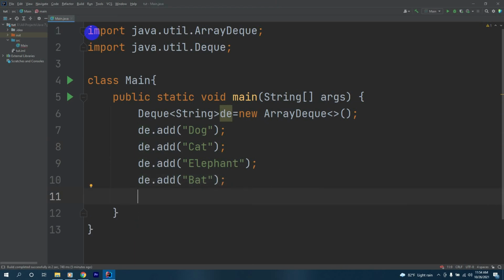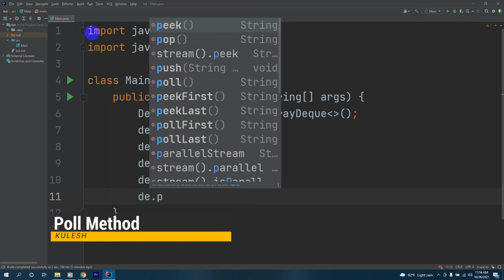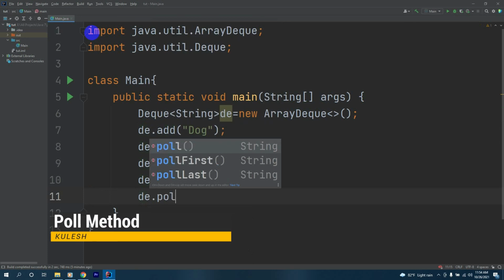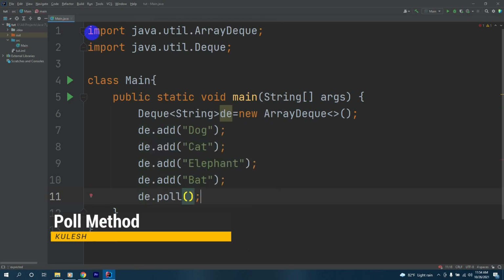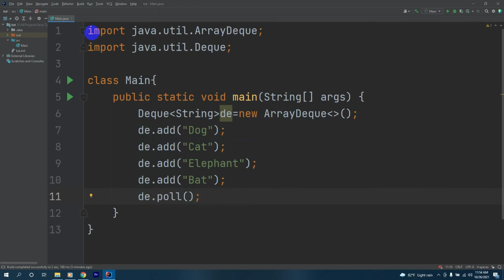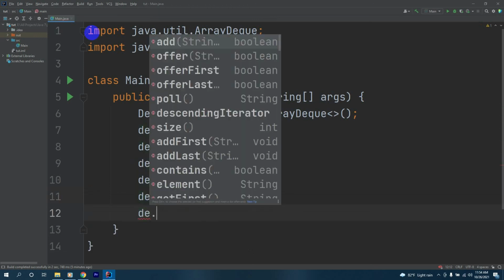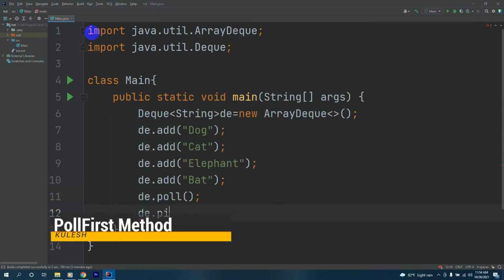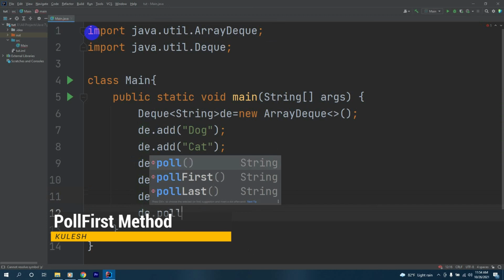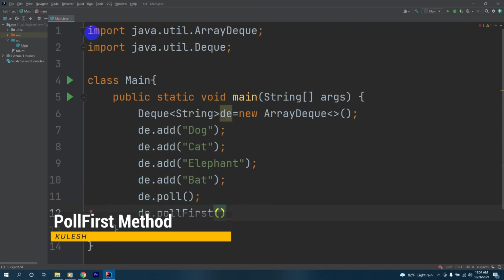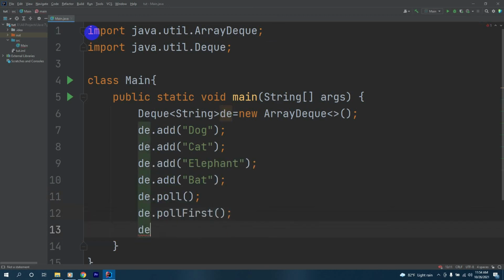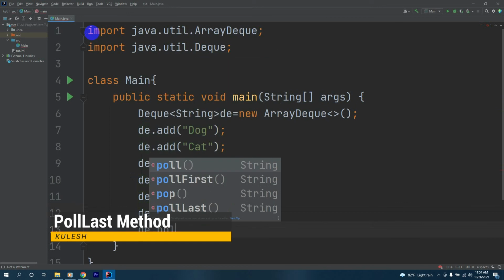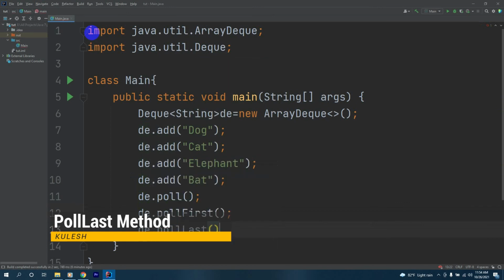Now we say d.poll, and after that we say d.pollFirst, and after that we say d.pollLast.